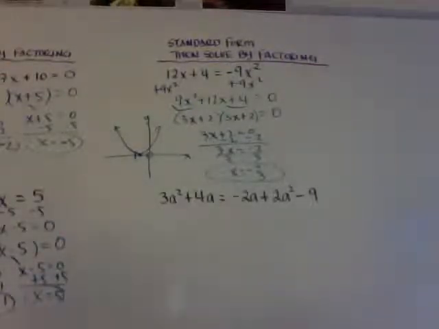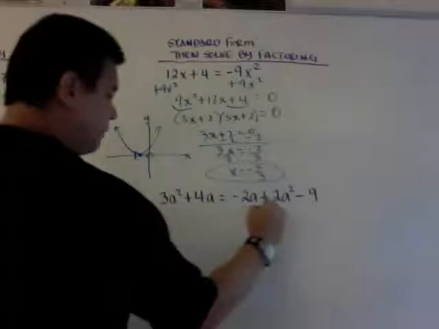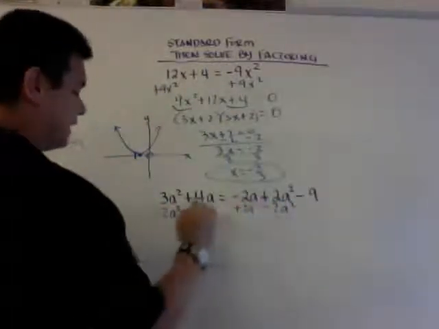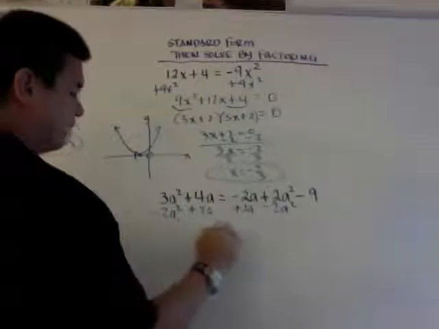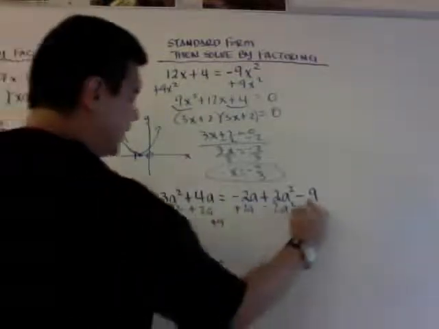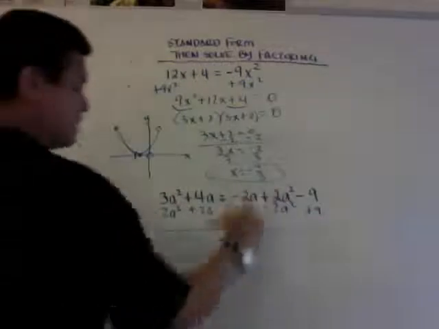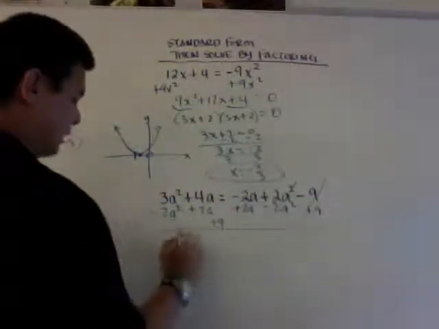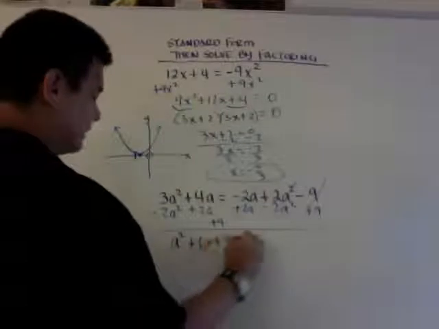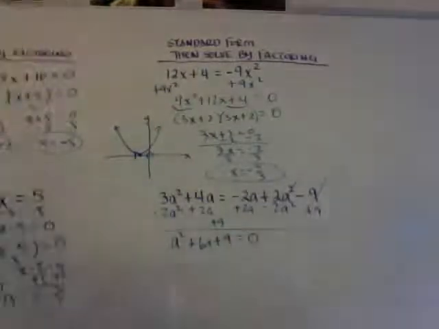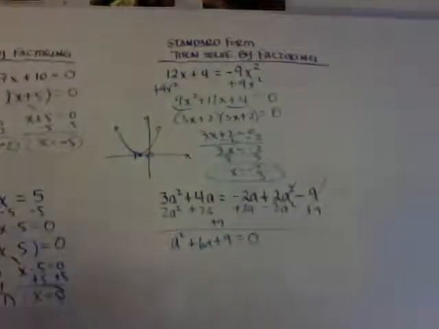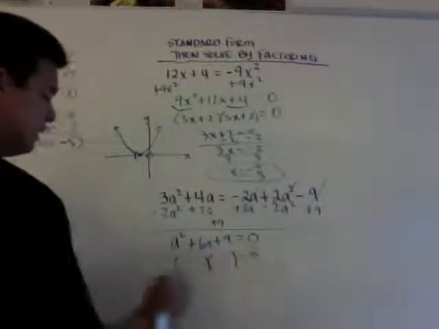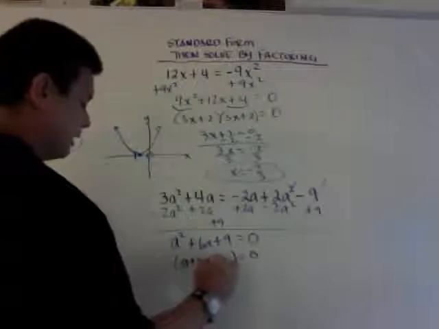Here's another one, a little bit more tricky. So I need to minus 2a squared from both sides. I'm also going to add 2a at the same time. And I'm going to just save time and put plus 9, plus 9 down here. So these are all gone. And now I just do it here so I get a squared plus 6a plus 9 is equal to zero. And again, you should notice that this is a perfect square trinomial. So that's zero. And a plus 3, a plus 3.